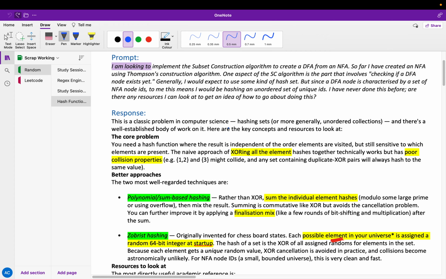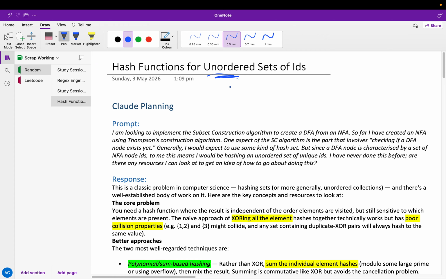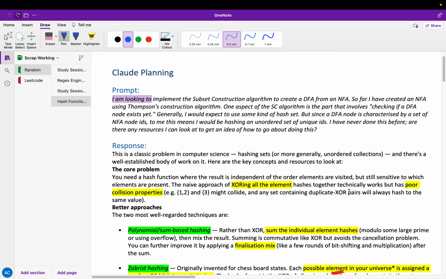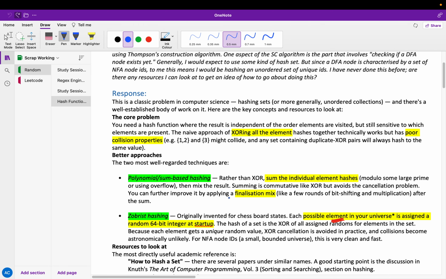And what it came up with was basically, especially if we're considering unordered, then the most important thing to understand is we're probably going to be using commutative operations. So things like XOR is probably going to show up a lot. If you want to naively just XOR all the elements together in a set, it works, but with lots of collisions. So you're likely to get different sets that give you the same hash key, and therefore the hashing nature of the hash table isn't really being used properly. So the naive approach probably isn't going to be a good idea.